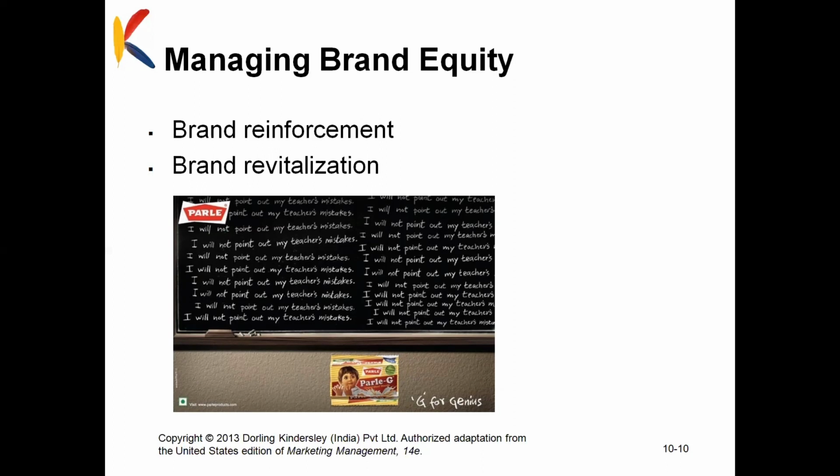Revitalization means a brand is dead and I want to start that brand again in the market. It goes for revitalization. Like if you can recall the example of Parle biscuit. Parle is the largest biscuit manufacturer in the world in terms of volume. Earlier, Parle biscuits were there in the market. It has not changed its packaging. Nothing has been changed. But now they are also thinking of revitalization. That means adapting to the change in society, the taste the consumer wants, and they are now coming up with new flavors in the market.